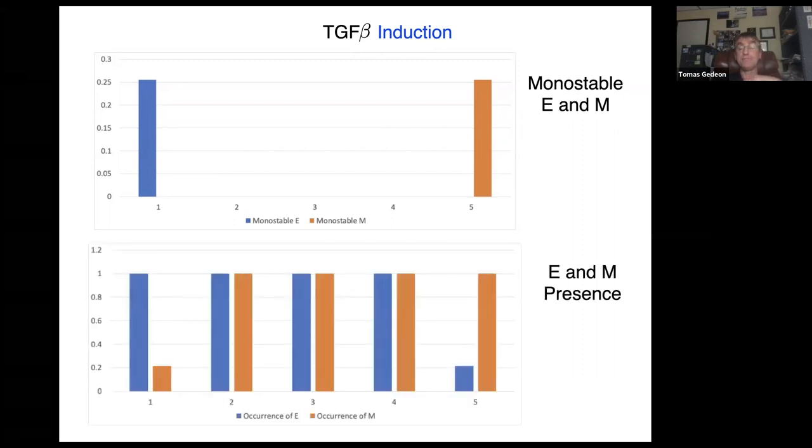Well, if you actually look at all states, on the left here, if TGF beta is very low, actually every single node has an epithelial state. But only 25% have that as a solo FP. The other 75% are in a partnership with somebody else, with some other stable fixed point. So that means that there is potential for a lot of hysteresis here.